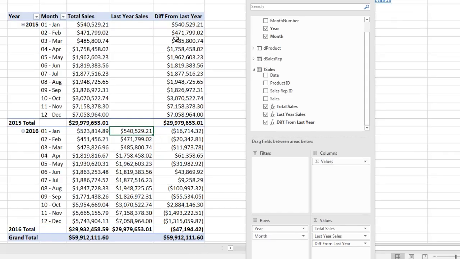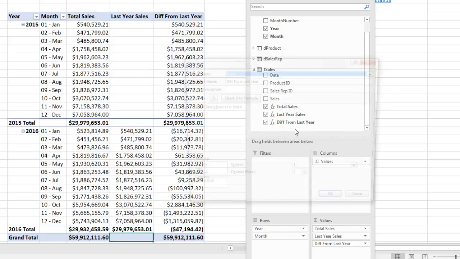Now I'd like to amend the formula so we don't show anything for the previous year, including the year. And I don't want the grand total to show either. Well, notice we already created a measure last year sales, and we have a bunch of blanks here. So we can ask the question of that measure, are you greater than 0? So let's come over, right-click, Edit.